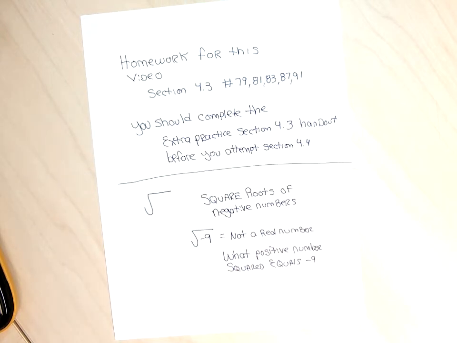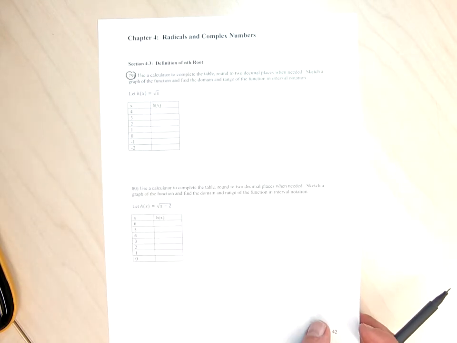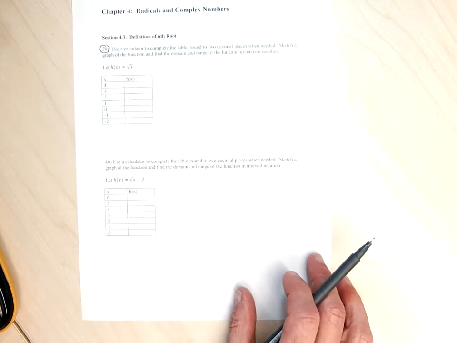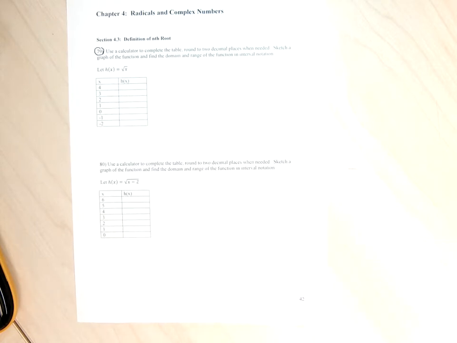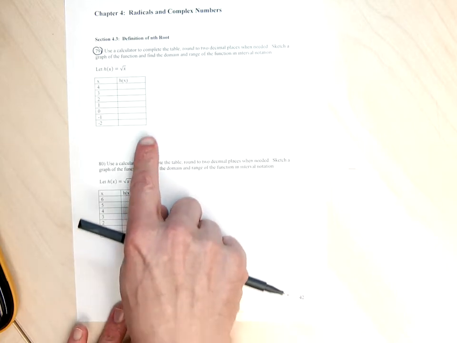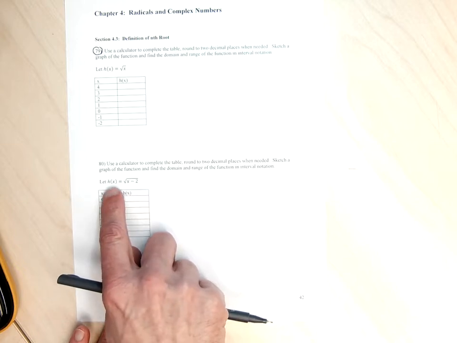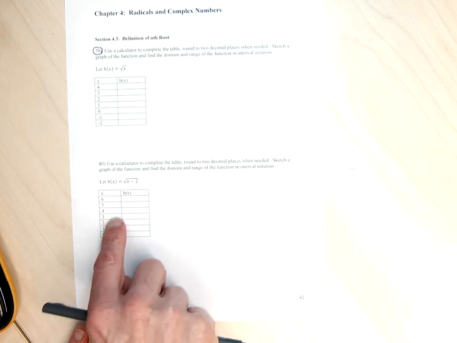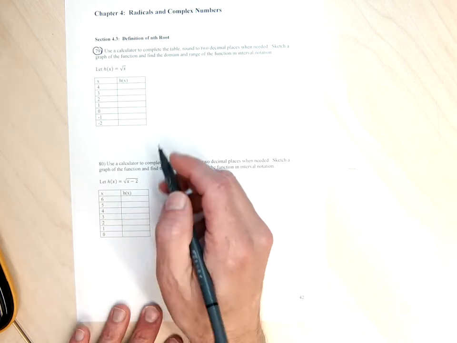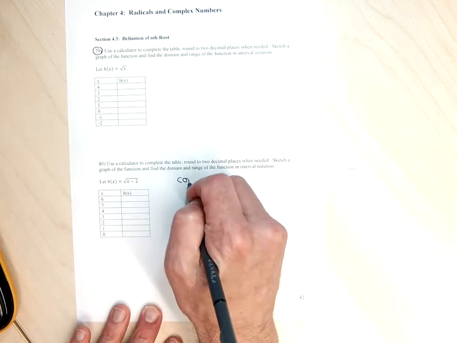Maybe you can do them as I'm doing the video. So each of the problems in section 4.3 at the end ultimately wants me to sketch a graph. And the first few problems, I'm given a function in function notation as opposed to xy notation and a table. And the instructions say first complete the table.